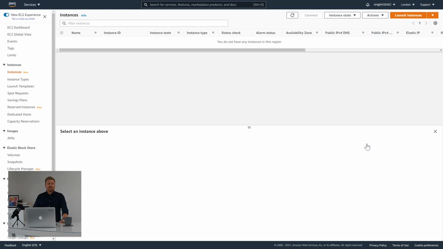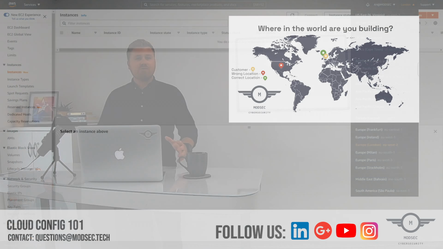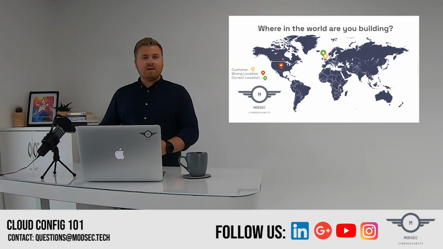From the drop-down list, what he hasn't noticed when he's building is that he can choose one of any of the availability zones and regions that AWS offer to build his environment. Not to worry, he doesn't need to bring everything down because there's ways and means of replicating and moving that instance across to a new area. But if his manager hadn't come in and looked at it, it could have caused some significant issues.